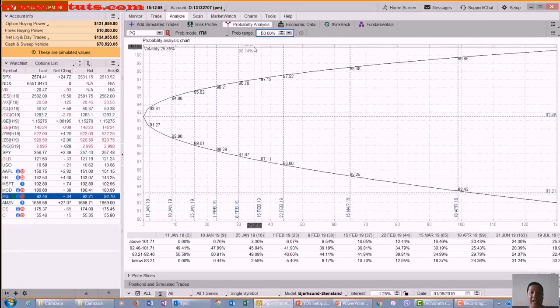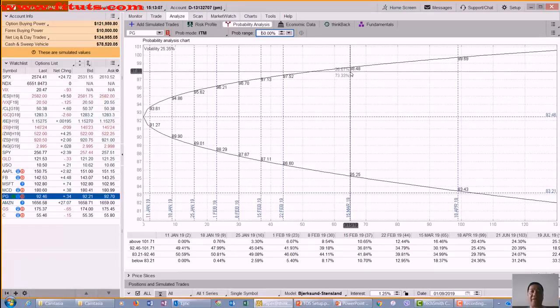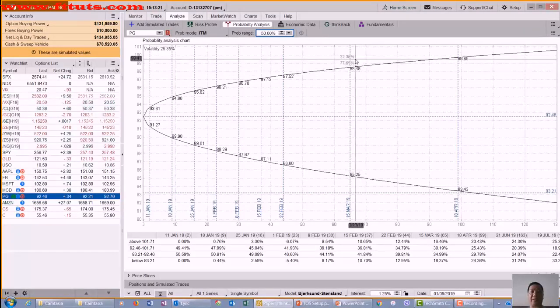Then I would rather buy the 98 call rather than 102. At the 98 call, I have a 50% chance of my option expiring in the money, and hence could be profitable. And if I am selling, I have a 50% chance of collecting this premium as my profit.